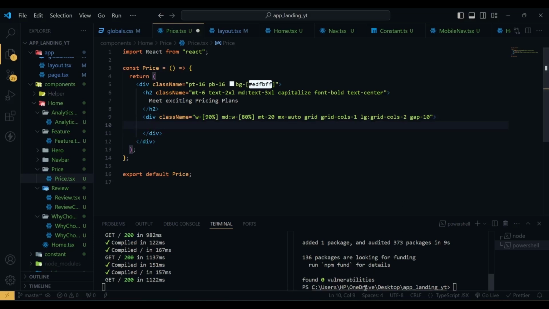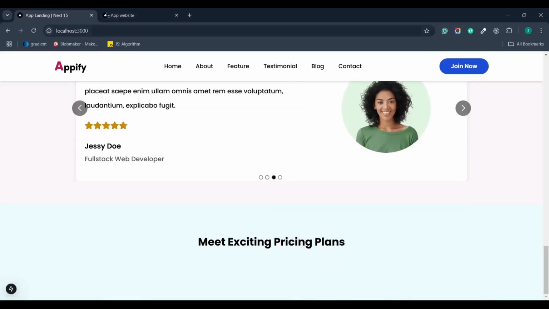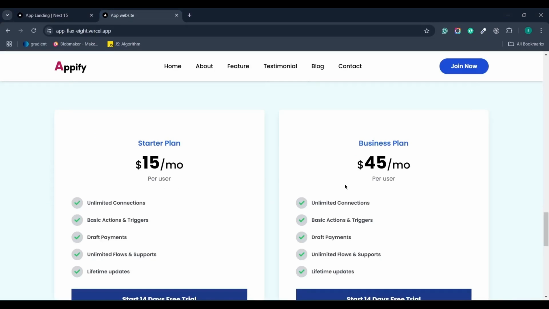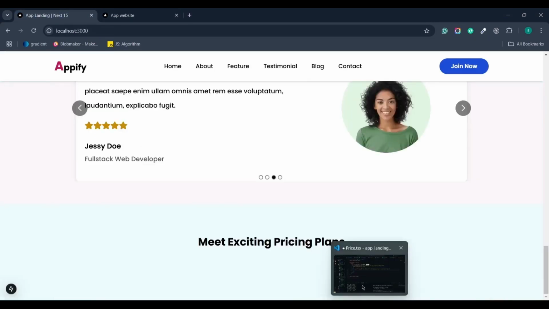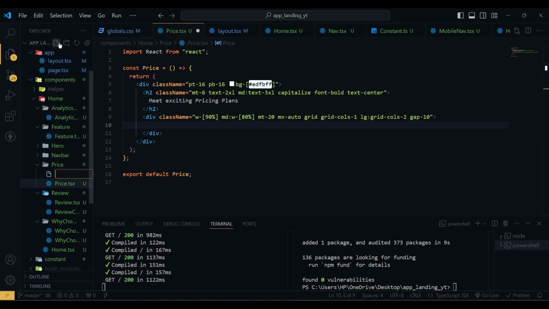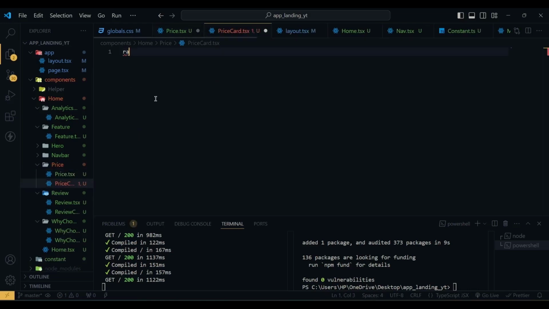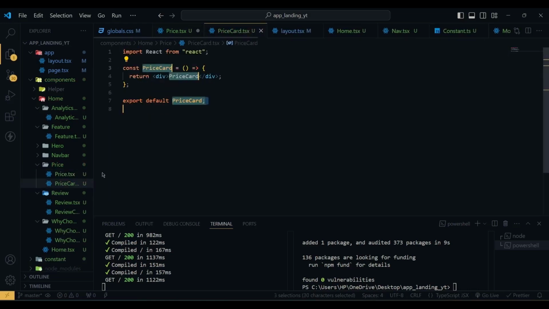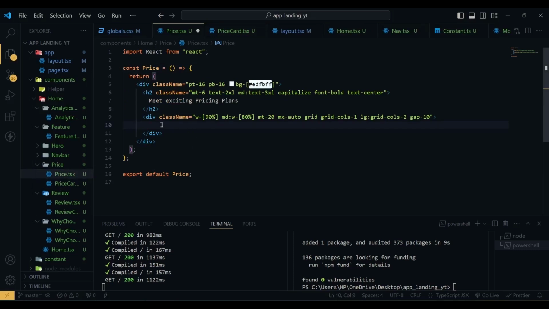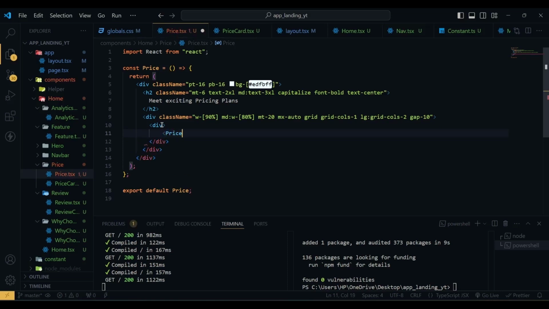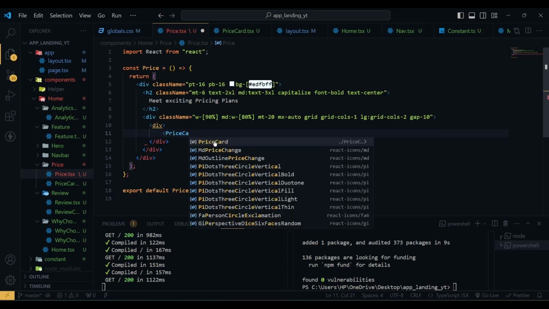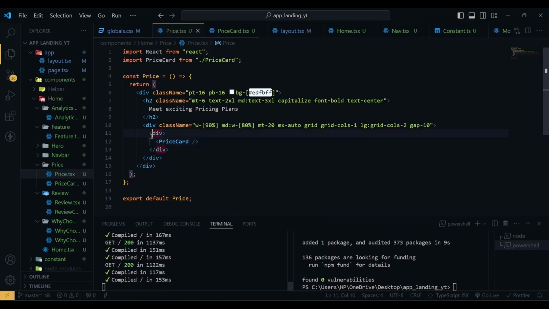For this I am going to create a new component that will only render an individual card. So let's create a new file called price-card.tsx, and I'm going to use RFC to create the component boilerplate. In the price section we will have a div, and inside this div I'm going to add our price card, and we'll have two price cards.